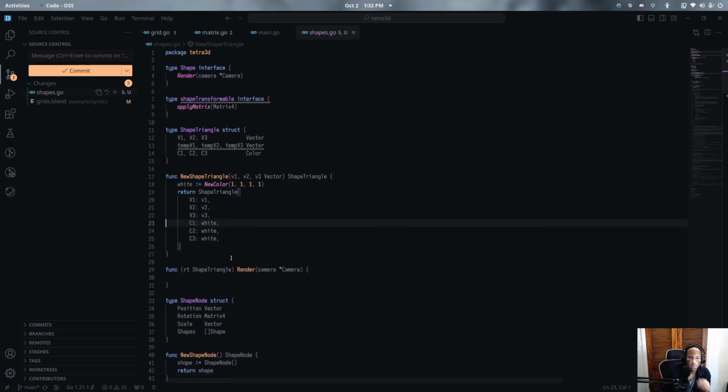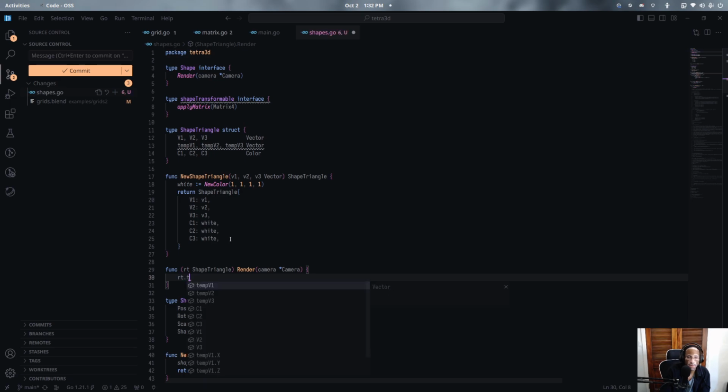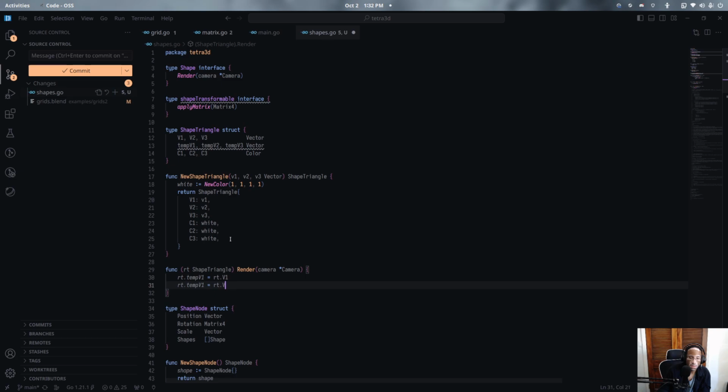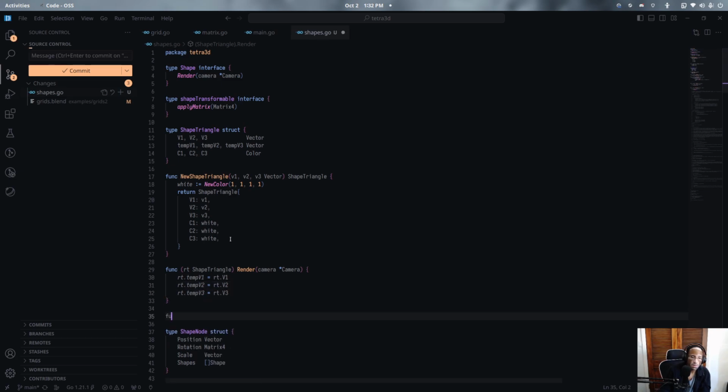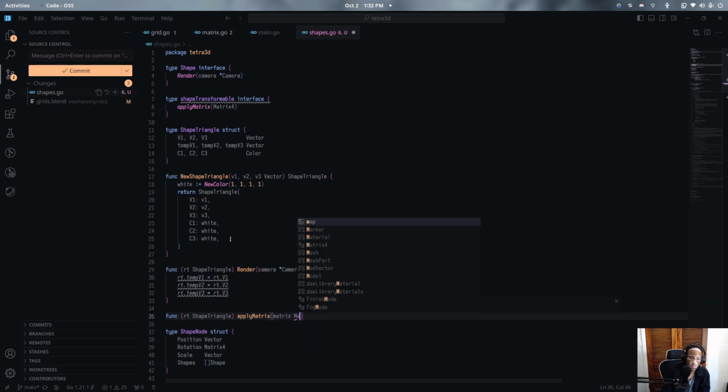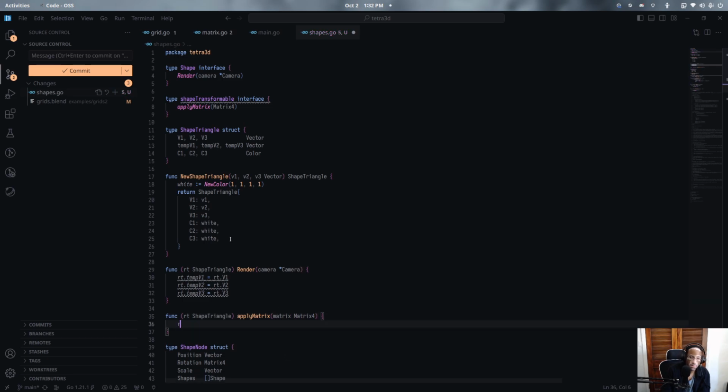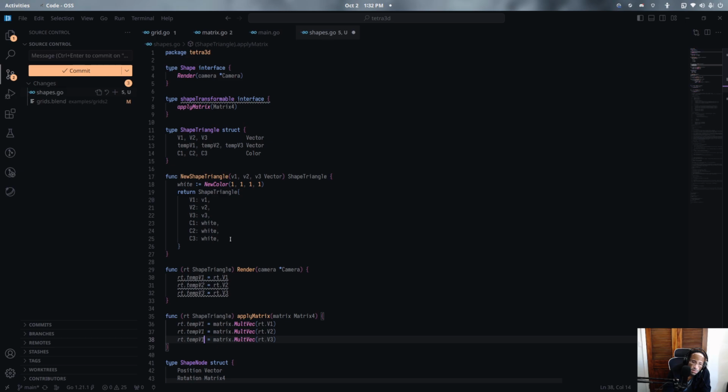Well, actually, yeah. And then when you go to render, it would basically be like, oh, temp v1 equals rt dot v1, 2, 3. And is it rt dot temp v1? Won't that be v1? 3.